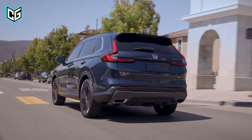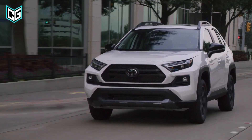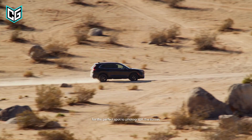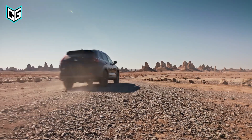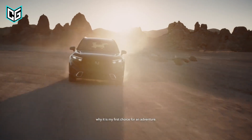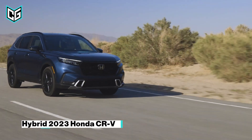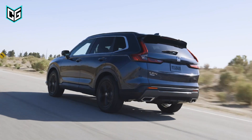Moving on to the efficiency ratings of these vehicles, the level of power your vehicle puts out will not feel as thrilling if the engine has not been designed to efficiently distribute it. Unlike the other categories so far, this is one where both vehicles are quite evenly matched. The base model turbo 2023 Honda CR-V gets between 28 and 34 miles per gallon, dropping to around 27 to 32 miles per gallon in all-wheel drive. The hybrid front-wheel drive 2023 Honda CR-V is rated between 36 and 43 miles per gallon, or around 34 to 40 in all-wheel drive.